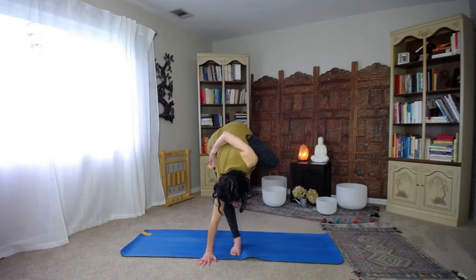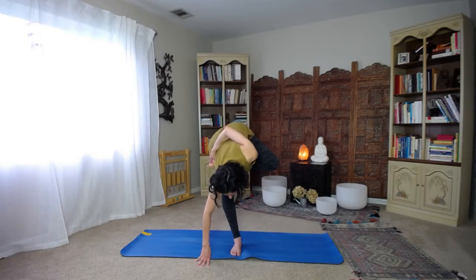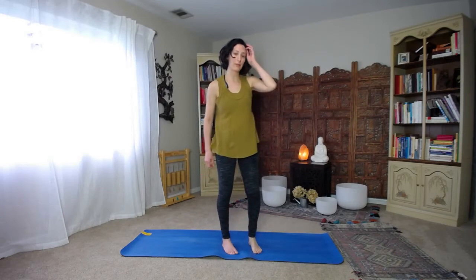And that right hand is down, maybe on the fingertips, maybe on a block. Forgot to mention that. But you've got two limbs supporting this, potentially three if you got both hands down. Okay, one more breath. You're going to start to come out of this and then come to the top of the mat.